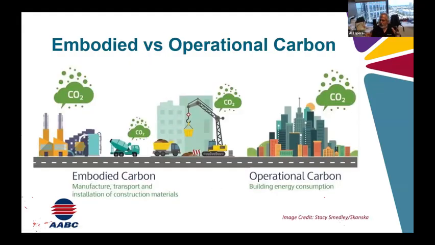Embodied versus operational, I think this is a good graphic. If you look at it from here to here, which is all embodied carbon, this is, let's say, creating the cement at the plant. This is the cement truck, which is throwing off CO2 to get there. These are all the cranes and all the heavy equipment to build a building. Then operational is everything that happens to the building after it's constructed. All right, I hope that makes perfect sense.